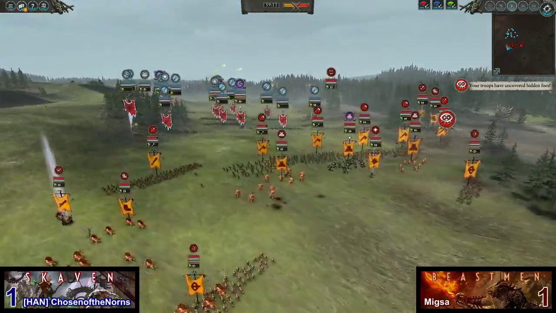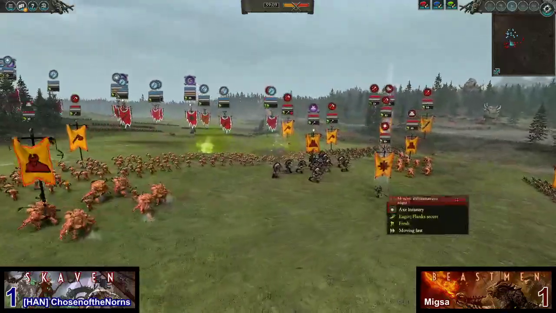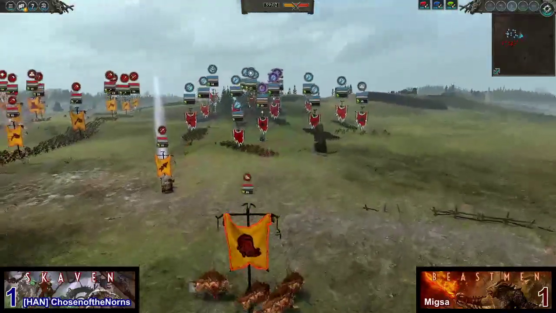So it looks like the same army we saw last time. Going to be seeing the Bray Shaman of Death with Spirit Leech, Morgor the Shadowgave with his 2 summons, as well as a Bray Shaman of Beasts with the Manticore summon. So time to see what happens from here.